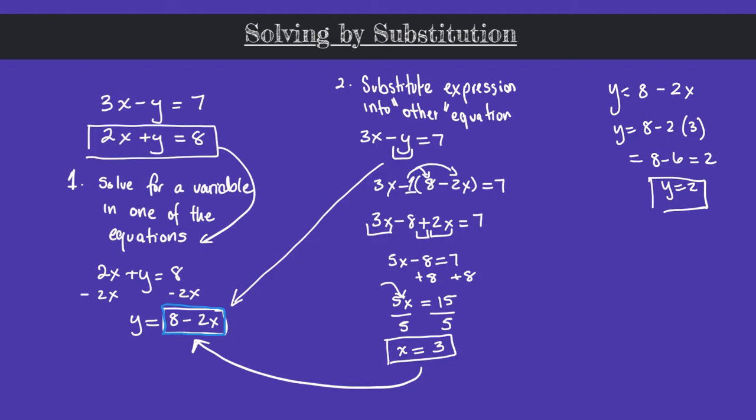true. So the question then is 3 times x, which is 3, minus y, which is 2, is that equal to 7? Well, 3 times 3 is 9 minus 2, and it is equal to 7, so that's good. And in our second equation, 2 times x, which is 3, plus y, which is 2, is equal to 8. Is that the case? Well, 2 times 3 is 6, plus 2 is equal to 8, so that is true as well. And so you can definitely go ahead and check.